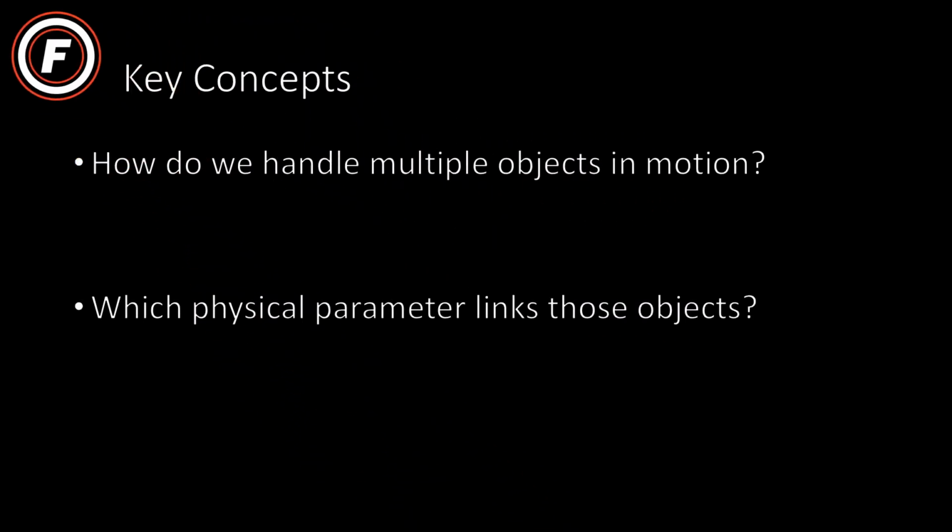In this challenge video, we will learn how to analyze the motion of multiple objects. By the end of this video, you will know the physical parameter that links everything together. This video is the first in a new challenge series where we look at interesting problems with a focus on the underlying physics in each. Today's video, accelerating trains.